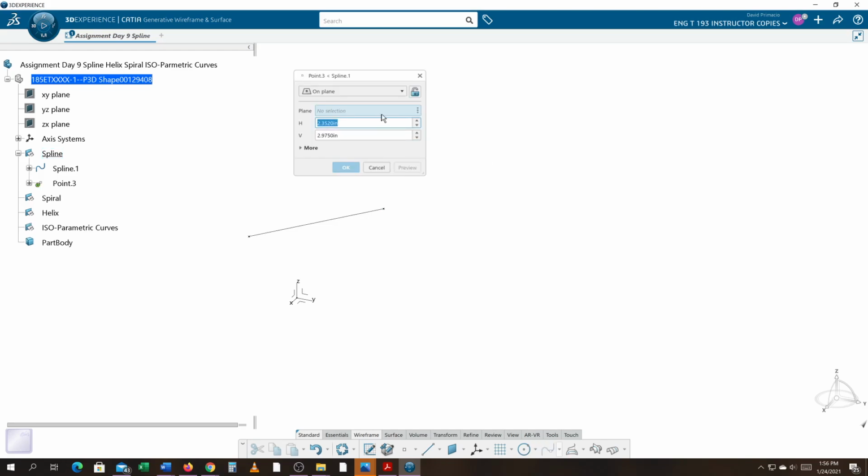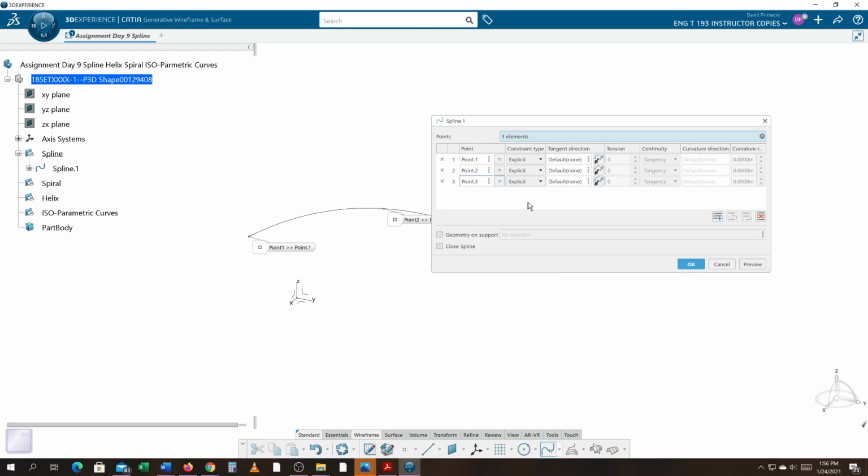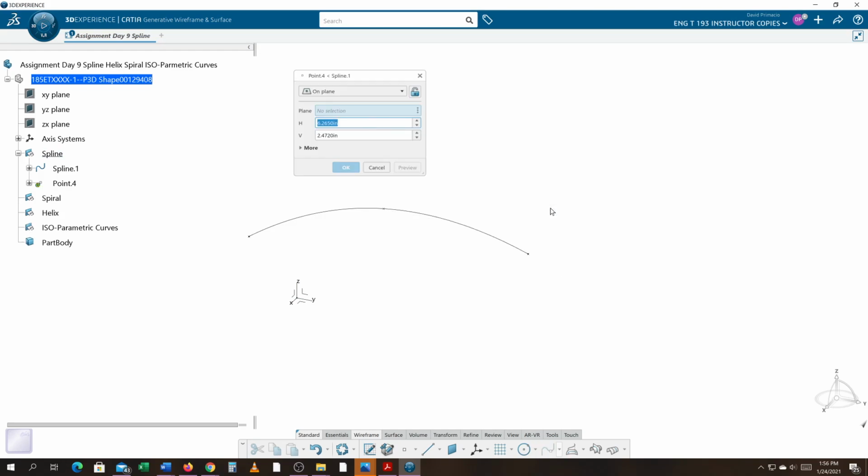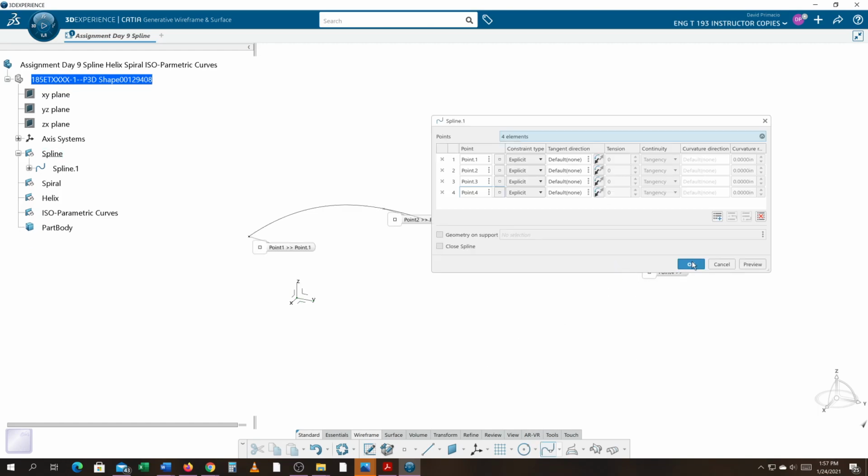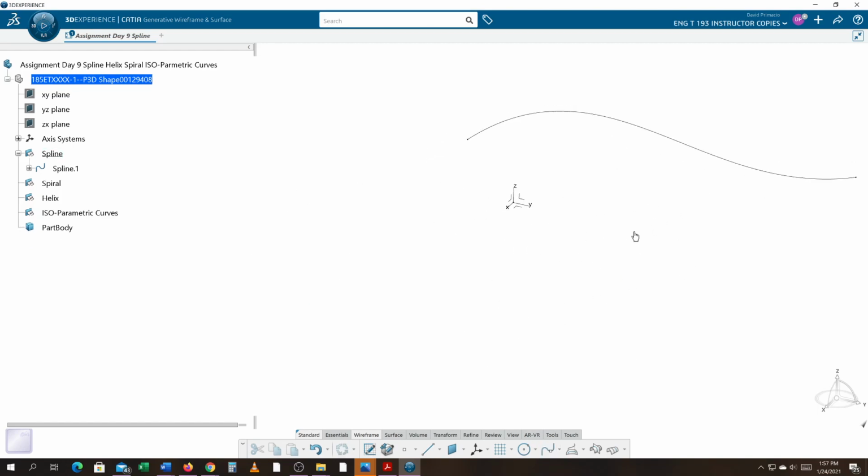Create another point. It defaults to plane because that's the last I used. I'll just reselect the YZ plane and we'll come over here like so. Let's add another line. Create another point on the same plane. Do something like this. Select OK. Terrific. We just created a spline.